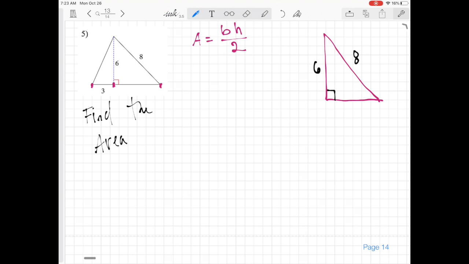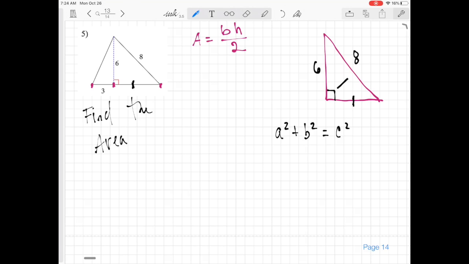Okay, so I redrew that triangle over here. And what I notice is that this is a right triangle. And a right triangle is going to be subject to the Pythagorean theorem. So I can find this last side, that's this one over here on the original problem, by just using the Pythagorean theorem. So I'm going to say, all right, well, a squared plus b squared equals c squared.